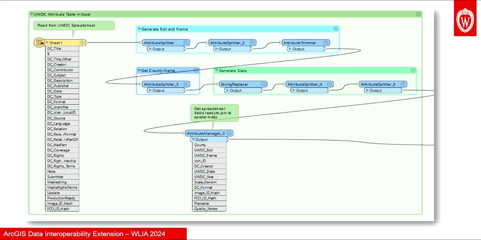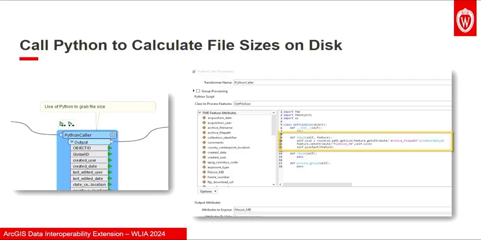Something really important: you can stack all this stuff together so that outputs from one process become inputs to another process. Things can get pretty complicated. You can group things together with bookmarks, they're called, which is great for keeping things a little bit sane in your head. Pro tip, there are ways to provide annotation. I think I've got a couple of examples here. Read from EWDC spreadsheet. Get spreadsheet ready to do something. Three months from now, heck, three days from now, I'm not going to remember what that thing does, so I put a lot of effort, as best I can, into doing that.